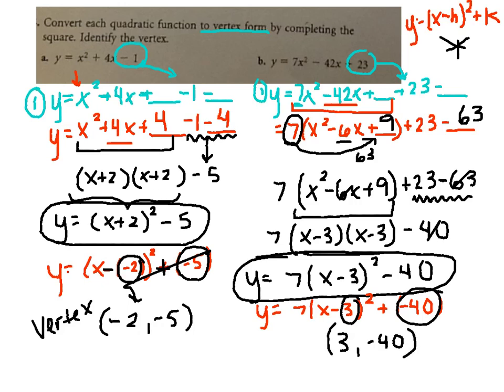So these are two problems that will be on the quiz tomorrow. So make sure that the first one, you're leaving your blank spots and then completing the square. The second one, write out step 1 just like you did in the first one. But make sure you factor out whatever that coefficient is in front of the x squared. And that comes out of the first three terms. So don't just do it out of the first term. It comes out of the negative 42x and that blank spot.